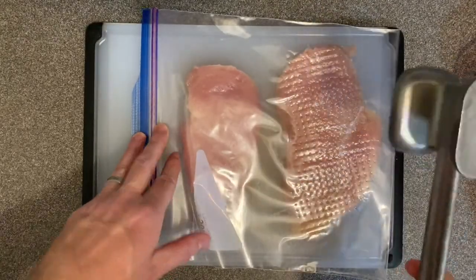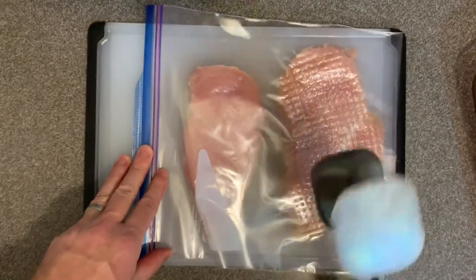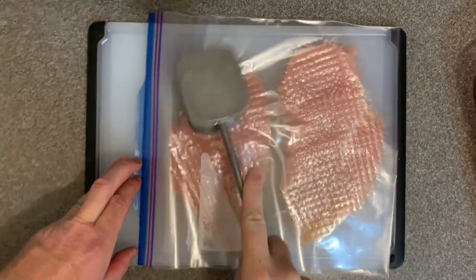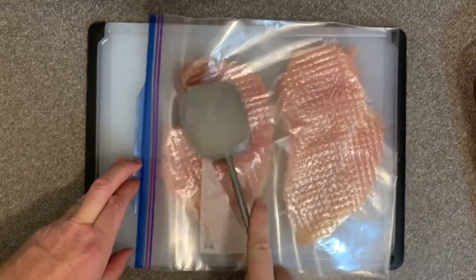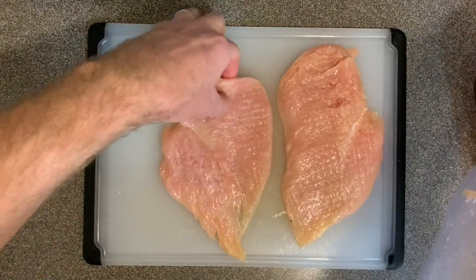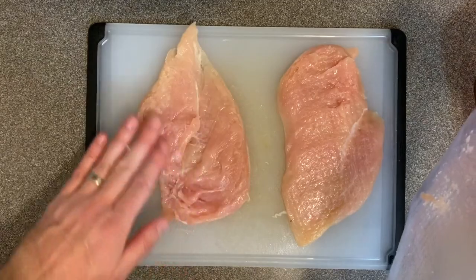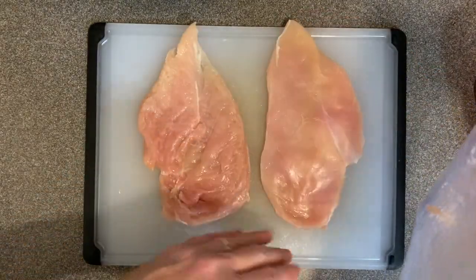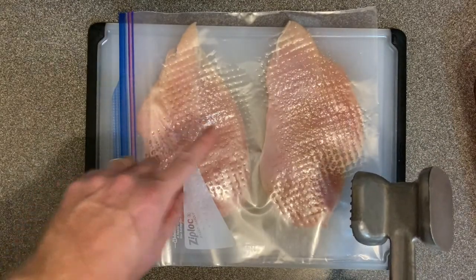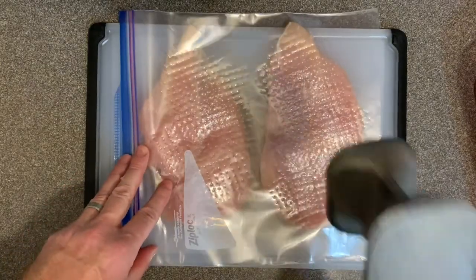And I'm going to go halfway on the first side. And I'm about halfway. And the goal here is just to get it nice and even so it cooks evenly. See how it's already starting to splinter there? And I'm going to flip it over to the other side. And now I'm going to go a little bit more. Now this one, being the bottom side, is always going to splinter more than the top. For some reason, that top keeps it nice and kind of smooth.